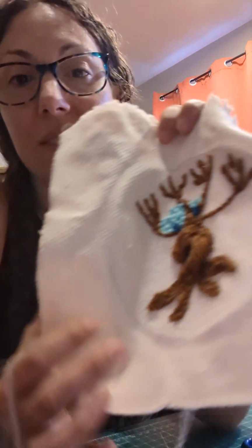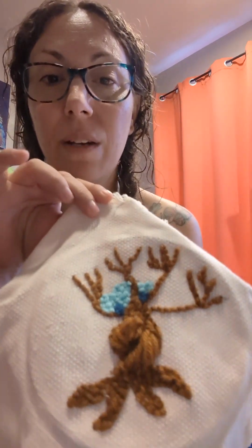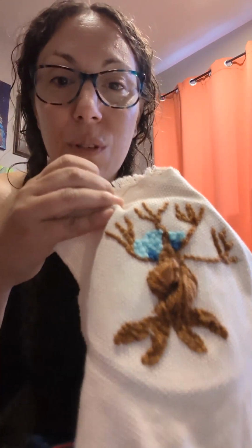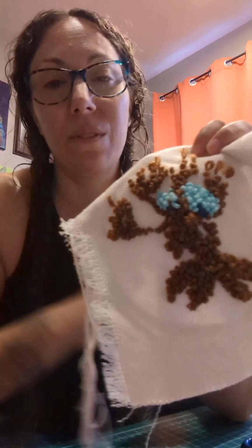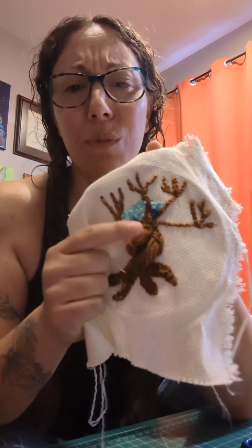Next is the Whomping Willow. So again, this is the back side. For some small details like the branches, the car and wheels, I really find that you get better definition this way. And then I had a little bit of fun doing the twisty trunk part of the tree, and that can all be done from the back side. This is what the punched side looks like. Obviously I would trim my tails off if we were doing this as the front, but I just think I really took to this side so much more, and it's really fun to get this twist in here. So I have an example, and I'm going to show you how to do both techniques.